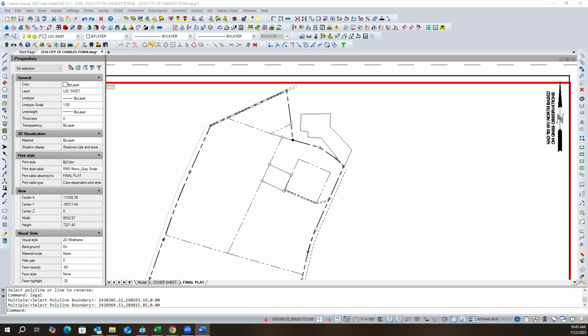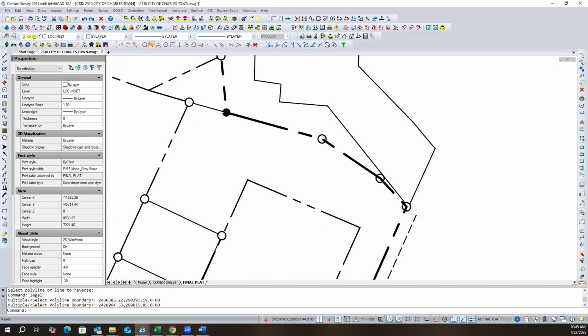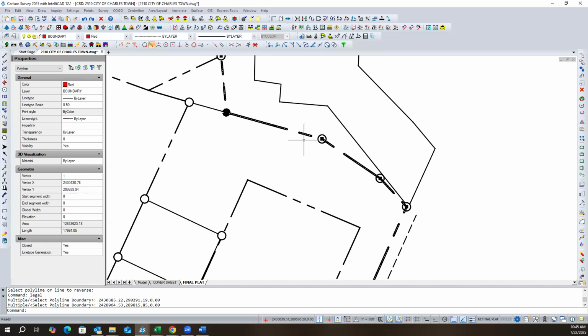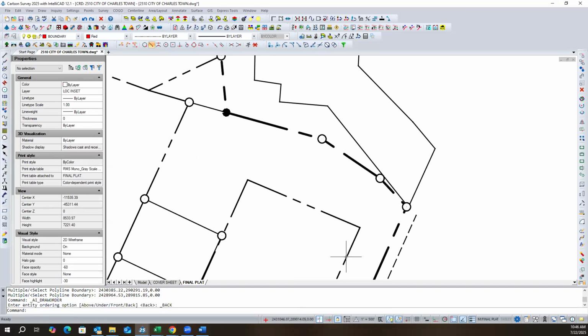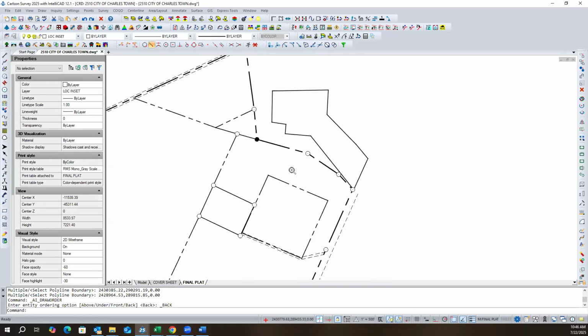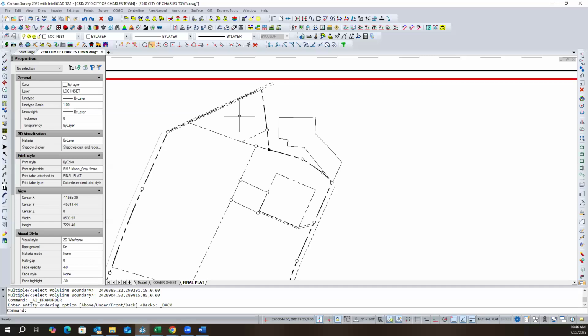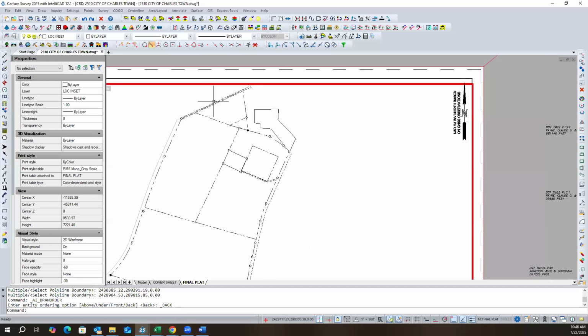Okay. All right, so now, because we changed that line, it put it back on the top. So I'm going to take that and put it back to the background there. There we go. All right, so now we've got to get it annotated.